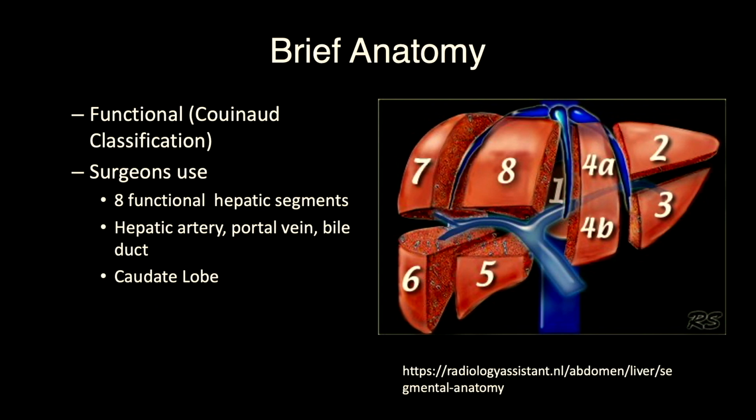These are 8 functional hepatic segments that each have their own hepatic artery, portal vein, and bile duct. And the one exception to that is the caudate lobe because it drains directly in the IVC. And when you look at this, how do they come up with this system? It really looks like a clock face. If you think that if this is segment 1 and you look as a clock face 2, 3, 4, 5, 6, 7, 8, it's almost like a clock face what they're looking at. Again, on cross-sectional imaging, it makes no sense. But that's how it goes.